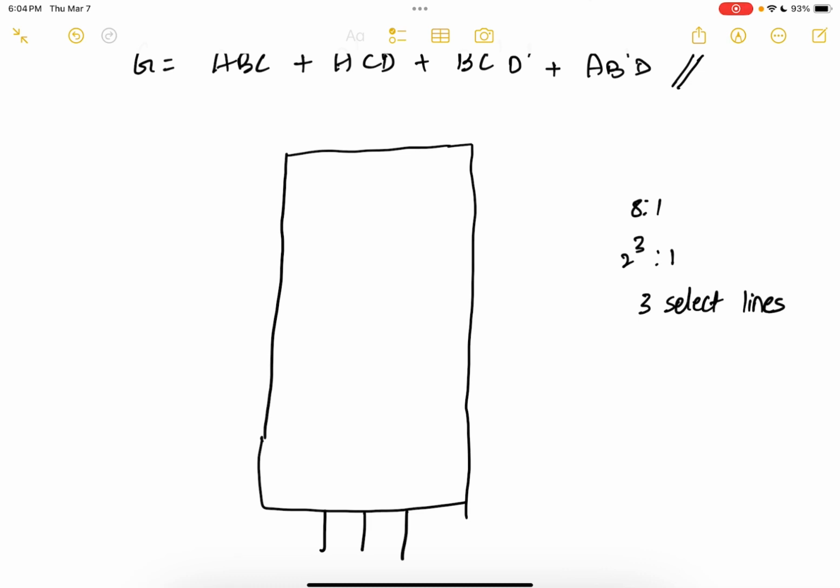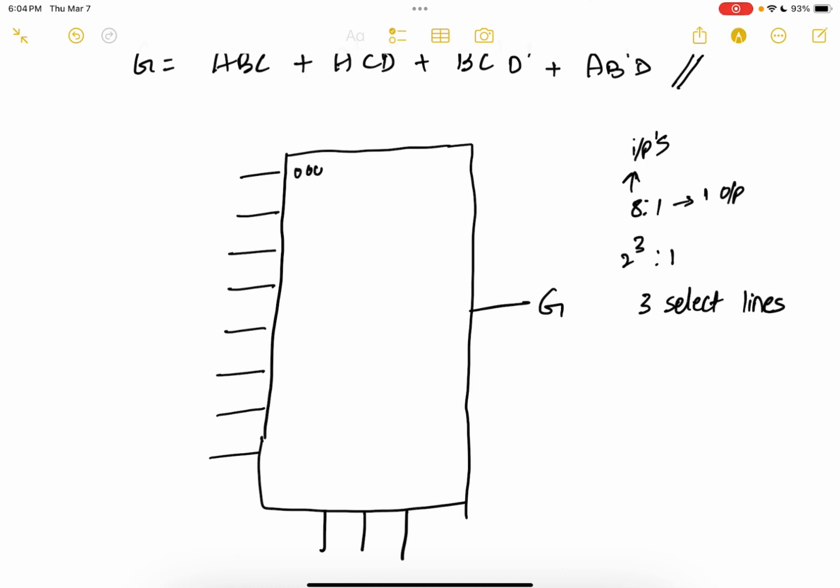And you're going to have 8 inputs. So these are 8 inputs, and this is 1 output. So the output is G. And your inputs are 8 in number: 1, 2, 3, 4, 5, 6, 7, 8.